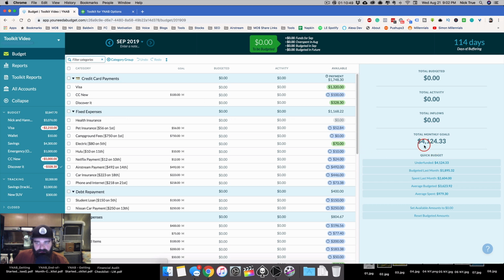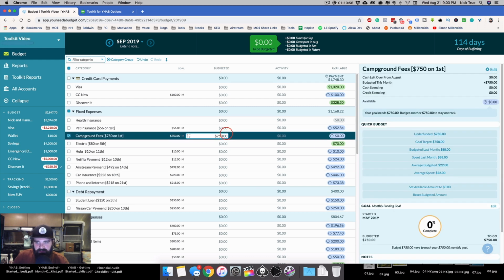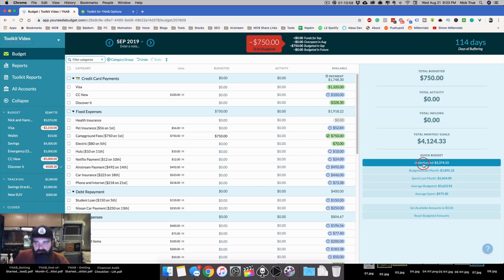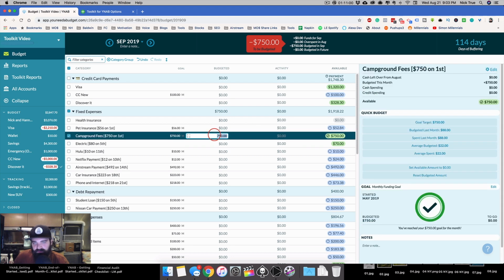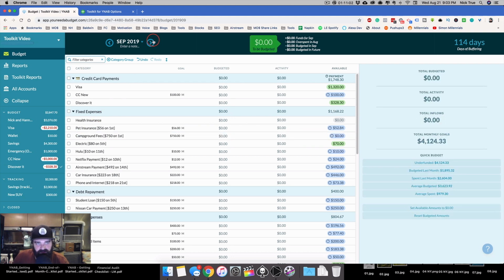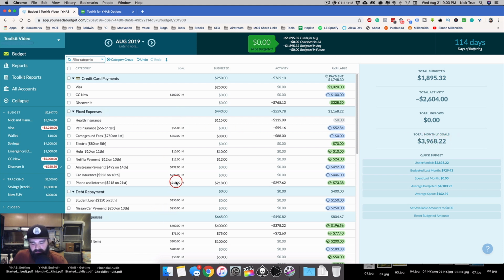Whereas what the total monthly goals does is it just shows you your total monthly goals, because the underfunded isn't even great, because all of a sudden if you start budgeting for things, it changes the underfunded amount because it only shows you those goals that haven't yet been reached. But I like being able to see it right here in total monthly goals. Now, the reason it just changed is because some of these goals here are target category balance by date. So obviously, if I don't budget for them in August, they will get updated and I will need to budget more for them in September in order to stay on track. But seriously, I cannot rave about this feature enough.